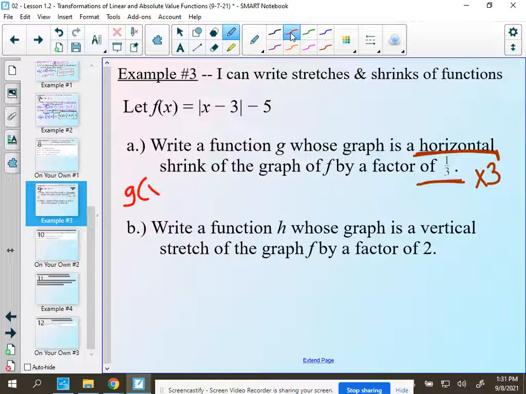Let's see, g of x. We're basically peeling everything off. What one thing has to get multiplied by 3? Just the x. So I'm going to multiply just the x right there, 3x. I would originally probably add parentheses around it, but then the only thing that changes is those parentheses get dropped. Maybe, I don't want to ruin it. We're doing so good. Minus the original 3, minus the 5 that's original. So everything stayed original, other than, hey, I isolated the x, I multiplied it by 3 because it was a horizontal, the reciprocal. So yes, my final should be g of x.